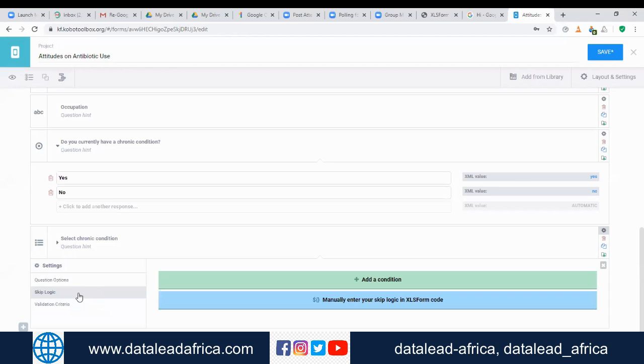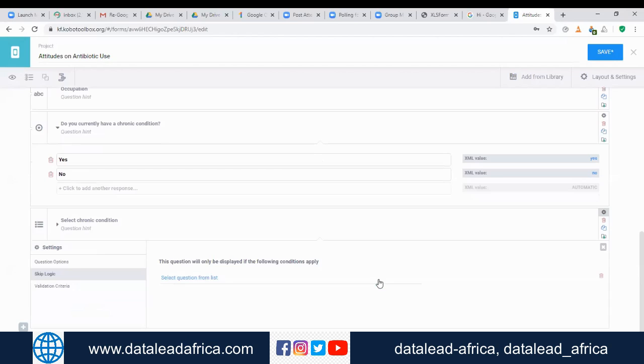Once you select skip logic, you can now say add a condition. Did you see the plus sign with add a condition? Click add a condition. Once you click it, you will see an interface open that says select question from list. Click on that.